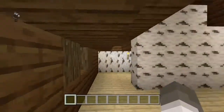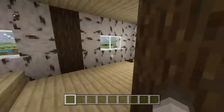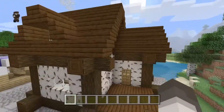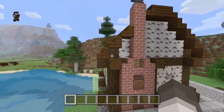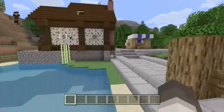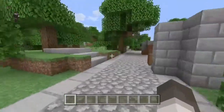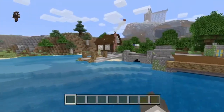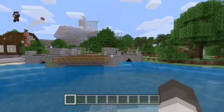Excuse me, sorry. I just tried my best on it. It was really a decent looking house, and it's my first ever house I made that kind of looked like this. So I was pretty proud of myself and how well it blended in with everything else around here. It looked really nice. But yeah, I made this 100% by myself. It even came with 2 little bridges there, and there's boxes, and that's the Westmark Port Town. I was very proud of making that. So that is that. On to our next one.